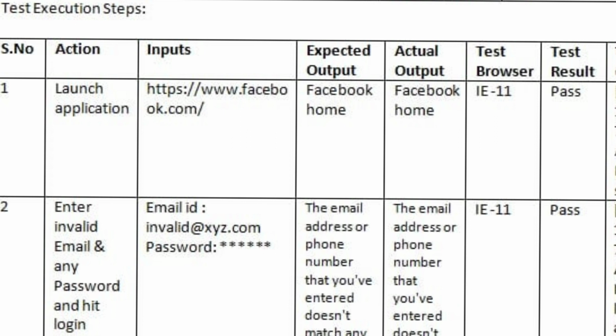Next, input valid password, password 1. Expected result, password 1 is in the password box. Press the login button. The login button is pressed and then the welcome page is shown. After this are the expected results.